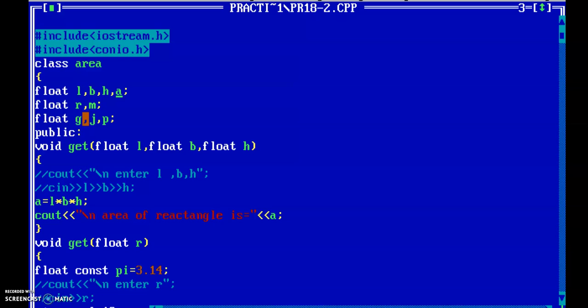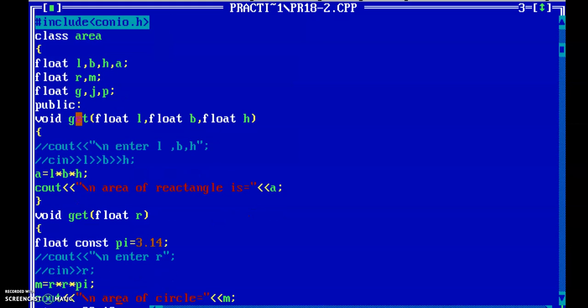Float. Okay guys, if you want to declare all the variables in a single line, yes, it is possible because all the variables are of float type, so it doesn't need to be declared separately. All the variables are declared here in the private section.